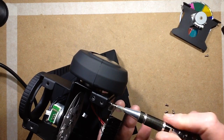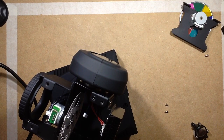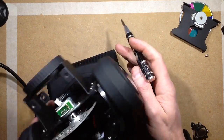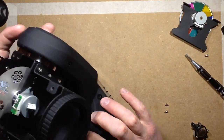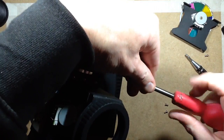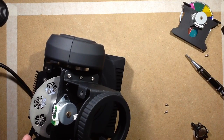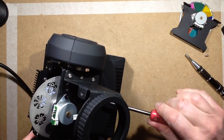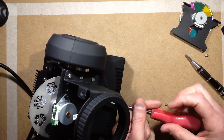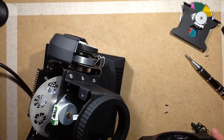Now we'll take the yokes off. Typically in a big high profile moving light, the yoke covers would cover the tilt motor, which I think it does in this one, and the lamp driver, which is the LED lamp driver in here. So let's take them off. One screw, two screws, three screws. So it's nice and modular, and it is a really robust frame. So that comes off. Very much like a typical high-profile brand moving light, to be honest.